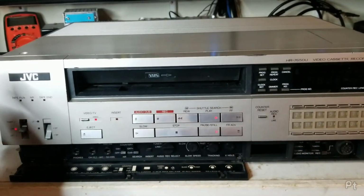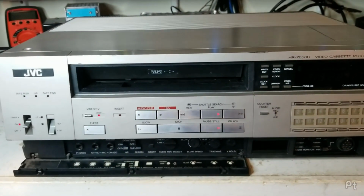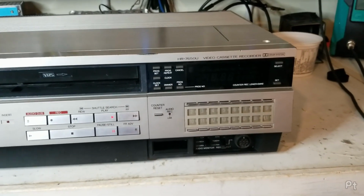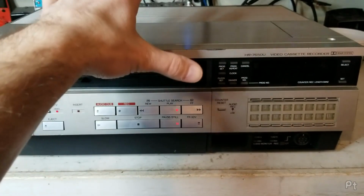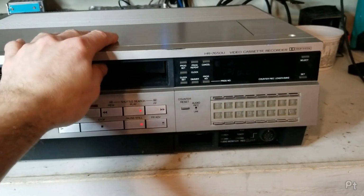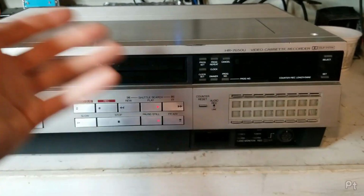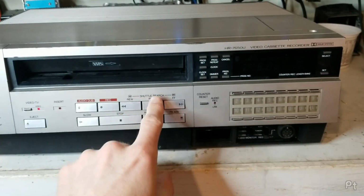I went down a rabbit hole trying to find it, and I can't find a service manual on this. Or at least one for a price I'm willing to pay to get this guy working. So, I don't know, might put some feelers out here. If anyone knows where I can find some information as to where the servo circuitry and adjustments are on this. I'm kind of green on that sort of service. I've done it on those early Sony front loaders, but every VHS machine I've worked on has just been fine. I've never needed to mess with it.